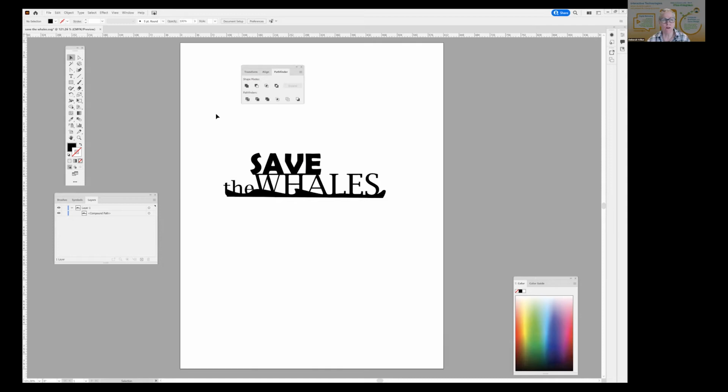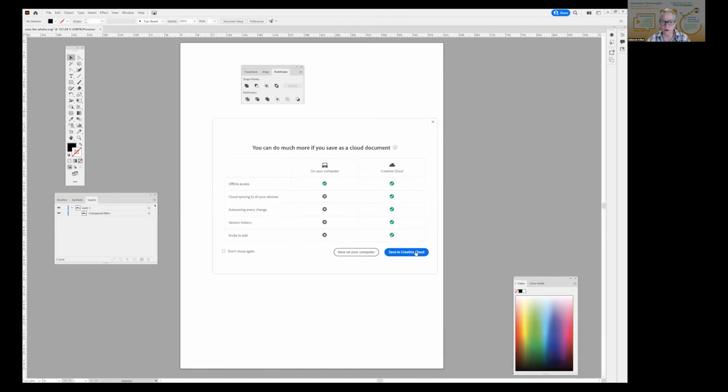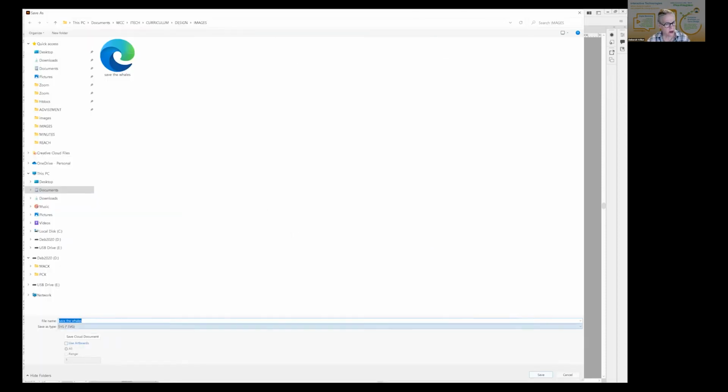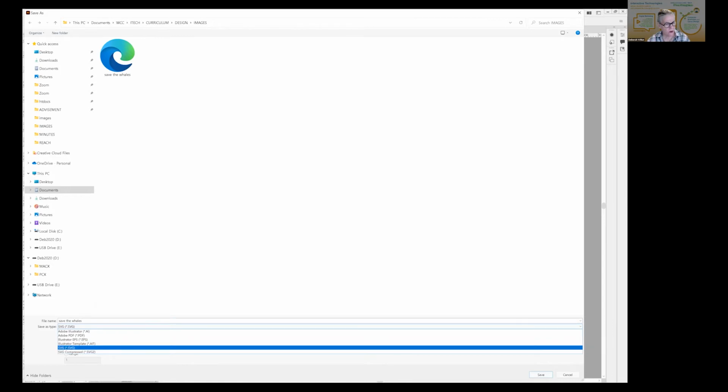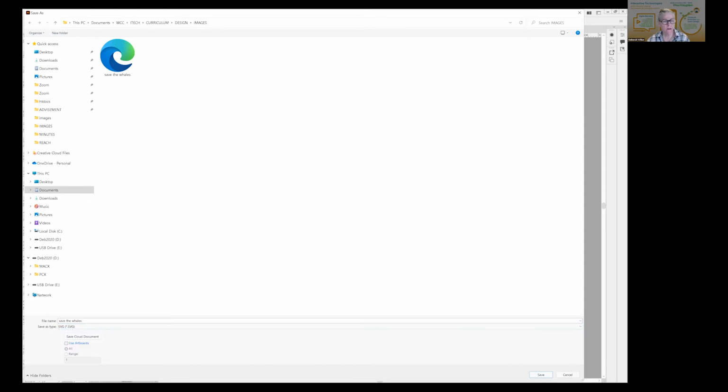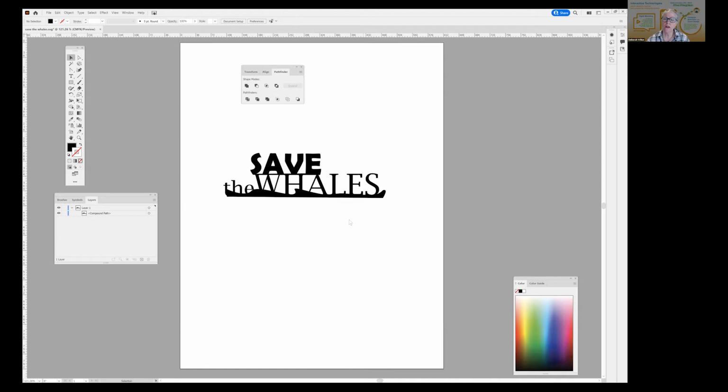After you save it as an AI, of course, you're going to go File, Save As, and then save it as an SVG right down here. You save it as such. Save. And yes, I'm going to replace it. And the SVG is in whatever default it is, just say yes.